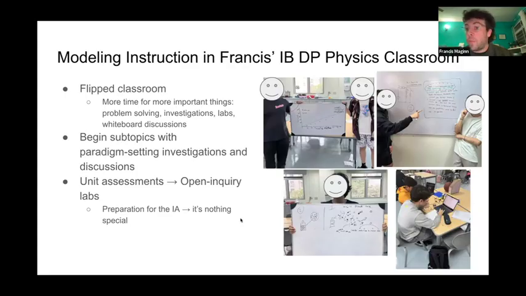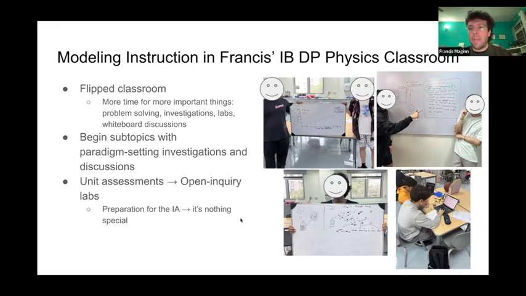With that, in the first year, they get a lot of preparation for the IA. By the time they hit the IA, it's like, okay, this is just another lab report, we've done four of those this year already. It's nothing special to us, right? Other than the fact that it counts for 20% of their grade, of course. The only thing that's different is that it's totally open inquiry, and they have to think of their own topic with support from me.